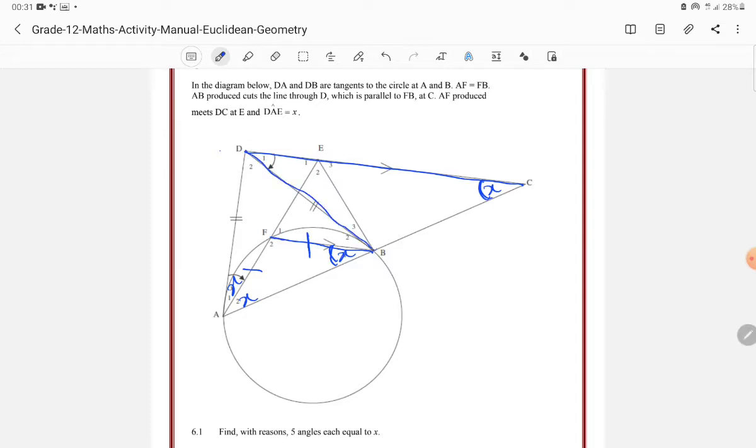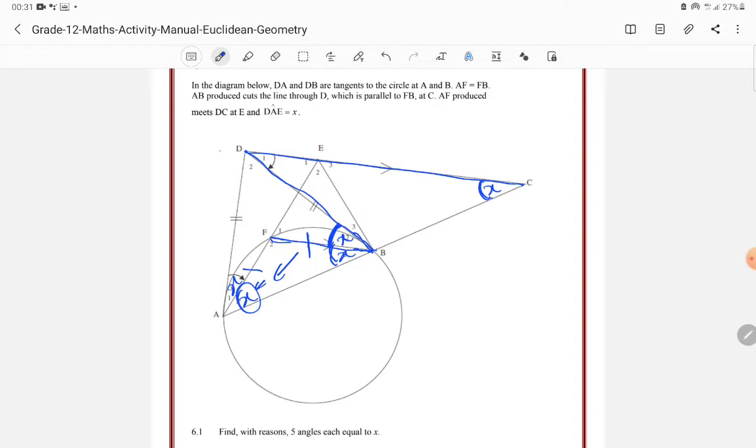We're given that this is also a tangent. So probably tan chord can also work here, because now what are we having? B2 has to be equal to this angle, A1 here. B2 must also be equal to X, which is just the converse of the tan chord theorem, because now this is the tangent and FB is the chord of the circle. So there is this angle between the tangent and the chord, and we have the angle at the circumference that is subtended by this chord FB. So this angle between the tangent and the chord has to be equal to that angle at the circumference of the circle in order for this tan chord to be applicable.